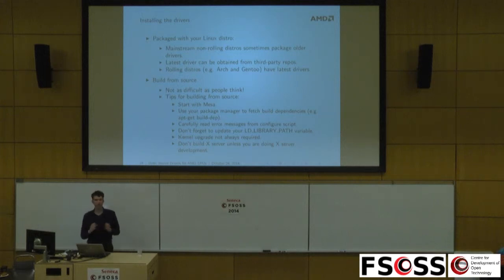So start with Mesa. That's kind of the core of our drivers, and that's where, for the most part, changes are made. So if you're new to the project, that's probably the most likely place that you would be making changes. One thing you can do to make the build from source a lot easier is, if your package manager has a feature to install build dependencies, use it. In Ubuntu, you can use apt-get build-dep, and what this will do is install packaged versions of all of the dependencies you need to build a package like Mesa. So then all you have to do is build Mesa from source. You don't have to go around and download all of the dependencies and compile them on your own. So it's a nice way to get started.